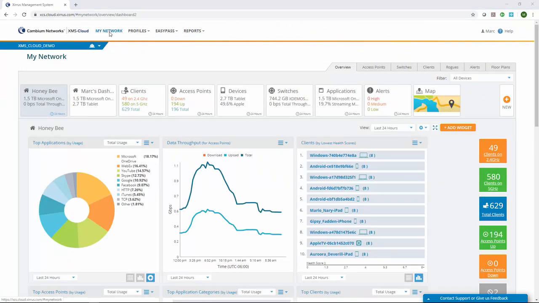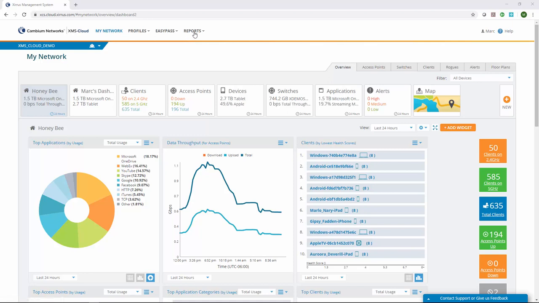A very important feature of any management system is the capability to run reports. With XMS Cloud, you can quickly create and run or schedule reports to run on a regular basis. You can even have the report automatically emailed after it has been run. You can customize the date range for your reports. And remember, XMS Cloud is the only management system that allows you to report on things that happened on your network up to 1 year ago.